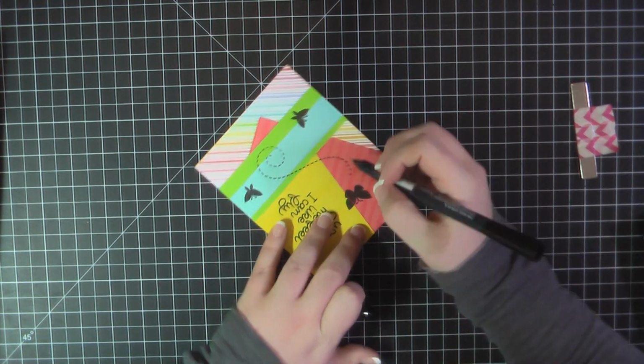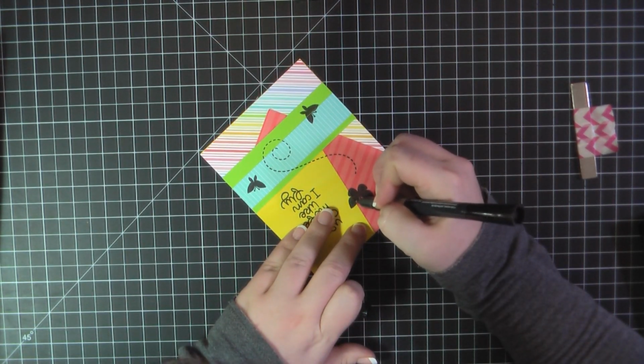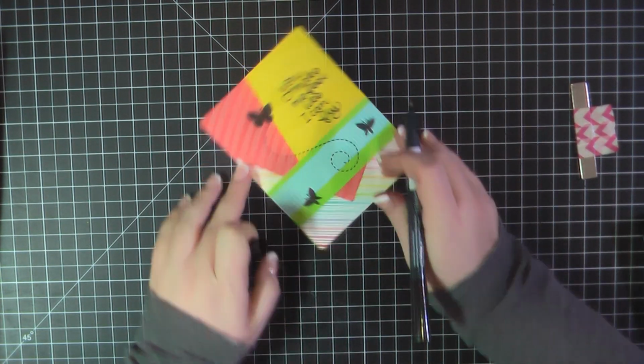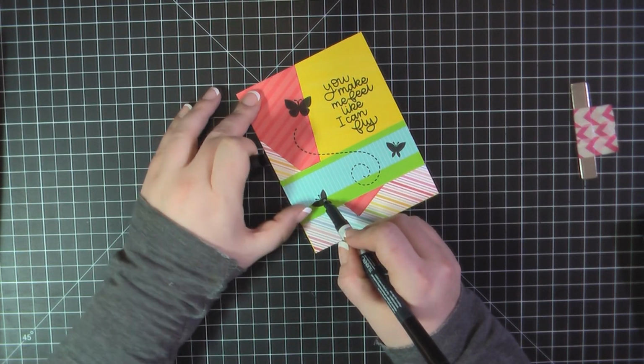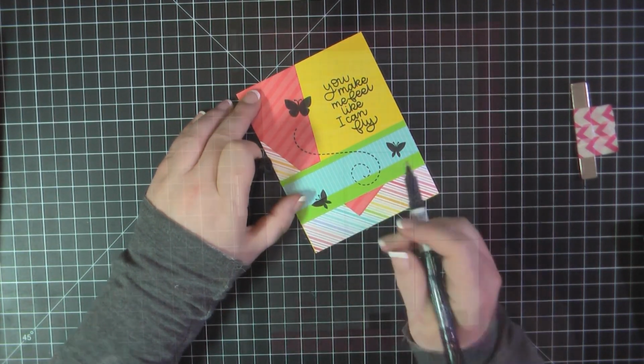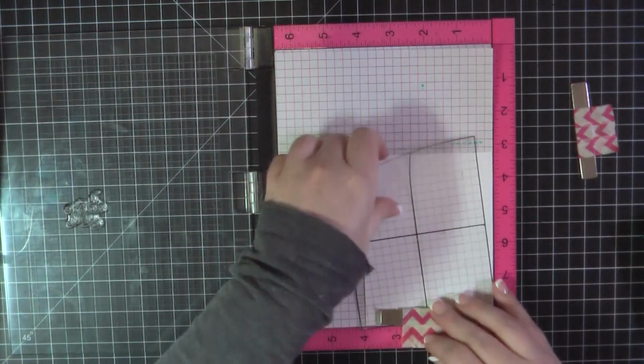Now you'll see that where I stamped the solid butterflies over the 2 different layers of paper, I did get a little bit of a line. I'm just going in with my Memento Tuxedo Black marker, and I'm just coloring the edges of the paper there so that the line isn't so noticeable.